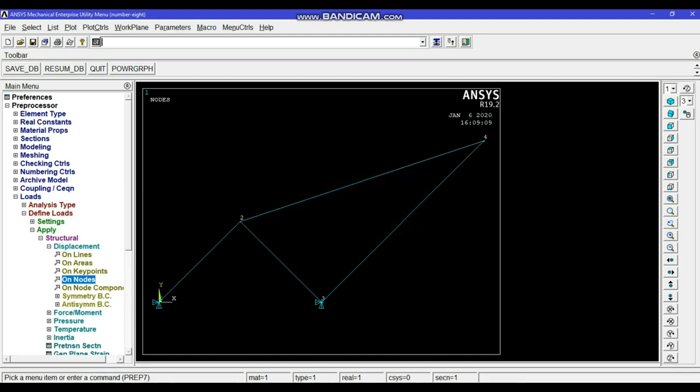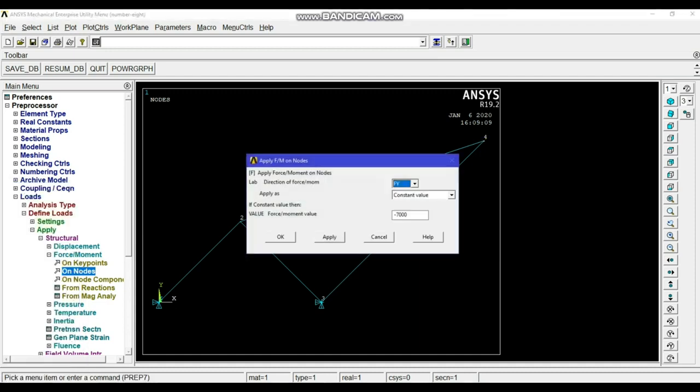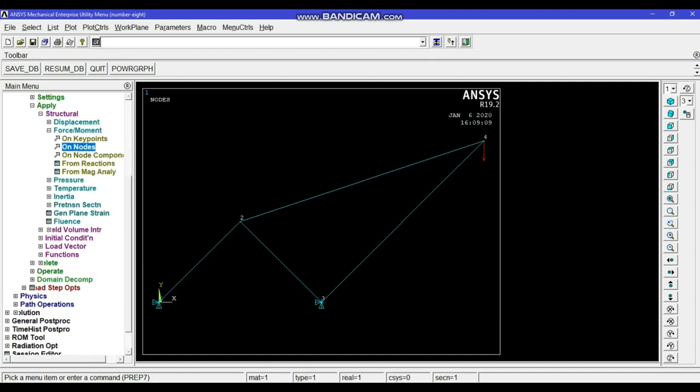After that, we have to apply the force at the force node, with a magnitude of 1000 in the y direction. So we have finished the loading condition.